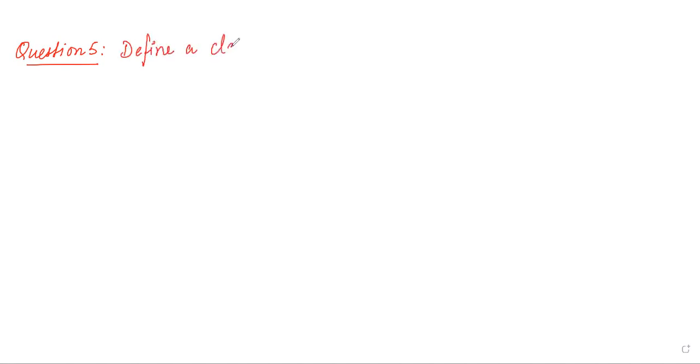Define a class to accept 2 strings. So you have to input 2 strings over here, convert them into uppercase.